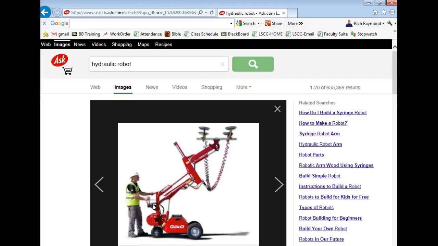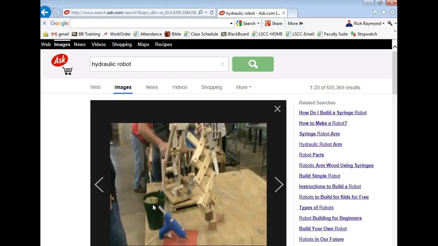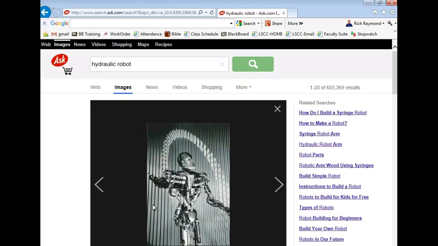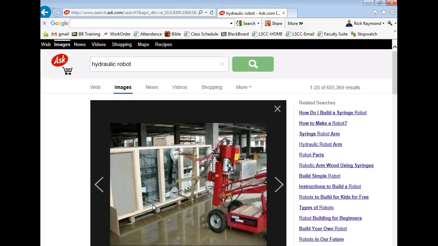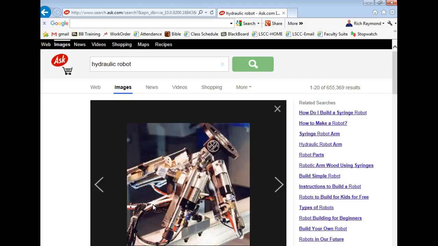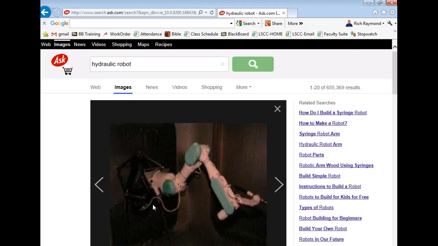I don't even know if this would be considered a robot. That guy's neat. This could be a hydraulic robot, a mobile robot. I don't know what these are. I can't tell, but it's definitely hydraulic.